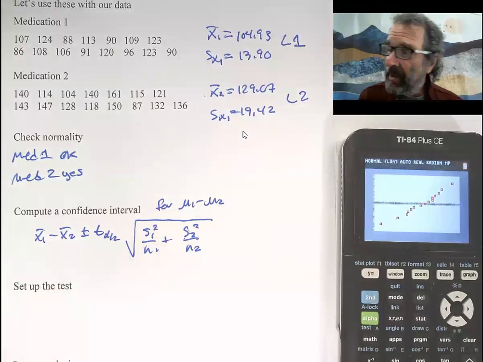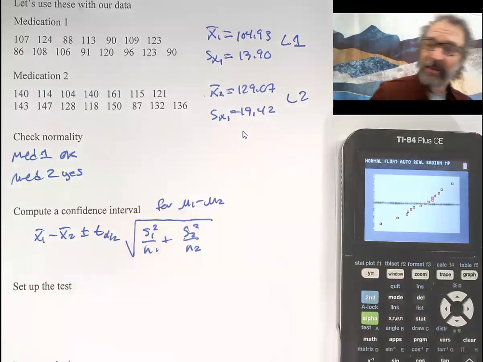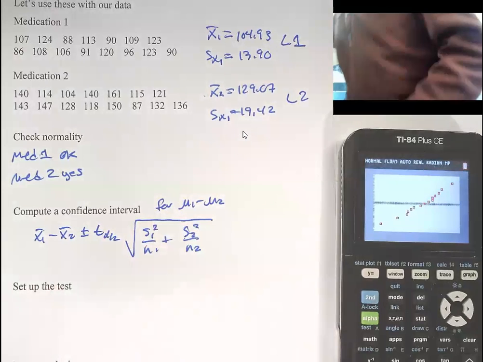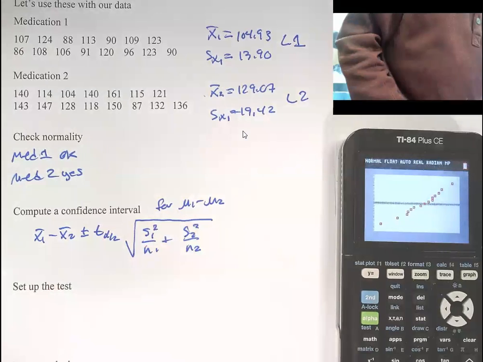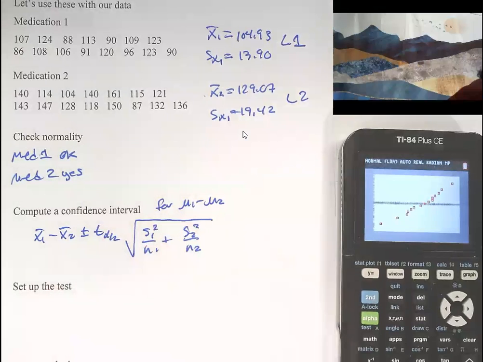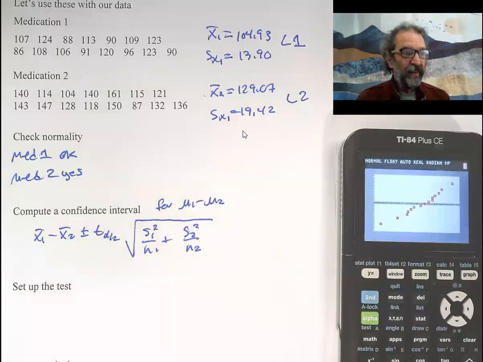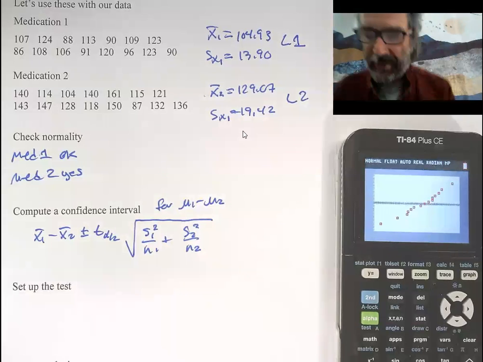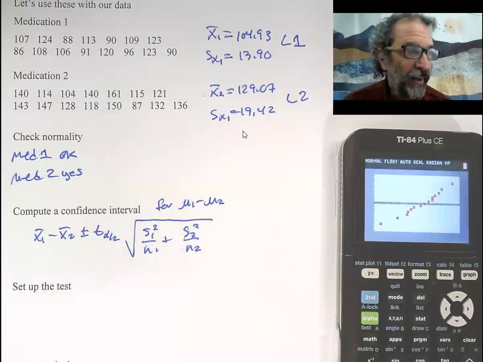So I'm going to need a t value. I'm looking around my office for a t table. I think I left it in the other room. That's not pleasant. Maybe I've got one sitting right here just by accident next to my pile of stuff. I'm praying there might be one. I just don't see one. Well, fine. Maybe we'll just come back in a minute. My calculator's going to run out of juice in a second too, so maybe I should get rid of that stuff. I don't know.